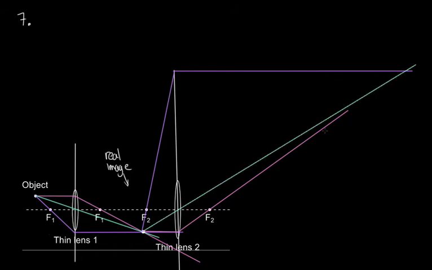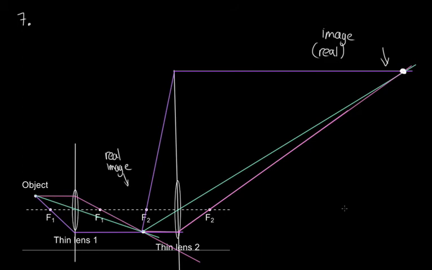So we just need to extend. We didn't draw this line quite far enough. Extend it, and hopefully they all cross at the same point, which they do just about. So if you've drawn it very accurately, then they will all cross at a point. So this is the image, and the light rays really do pass through this point. We haven't had to trace them backwards, so this is a real image. So you can see this is providing a lot of magnification. With these 2 lenses here, we have the images the right way up, but very magnified.